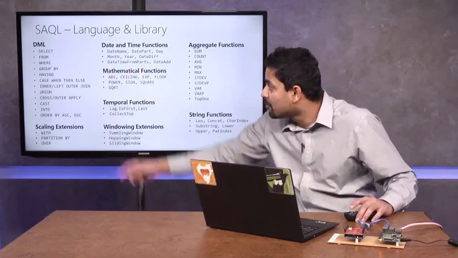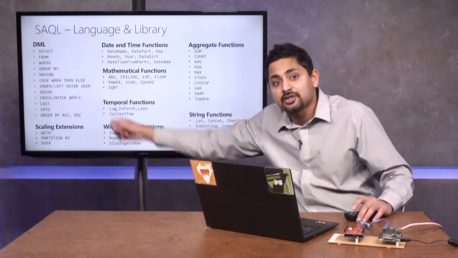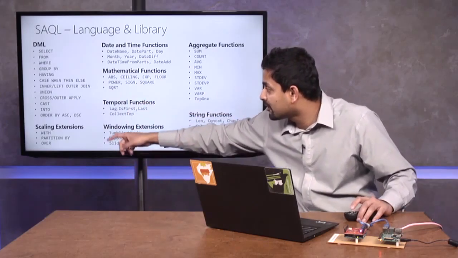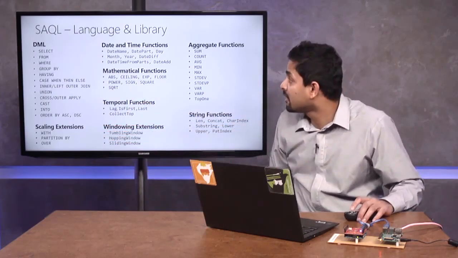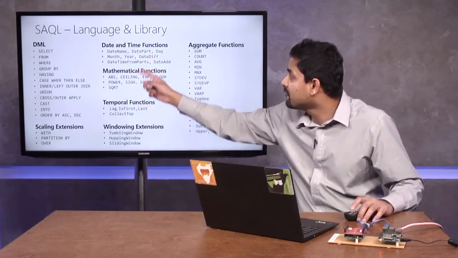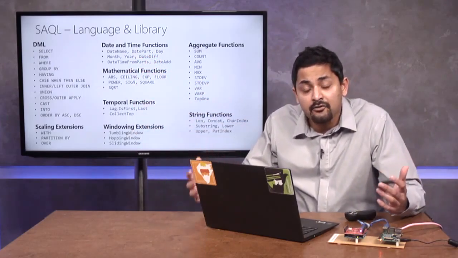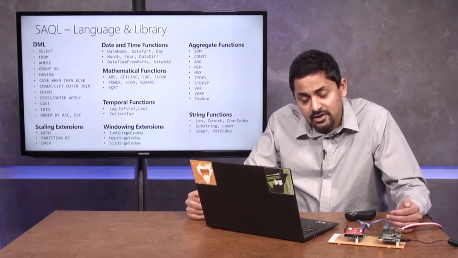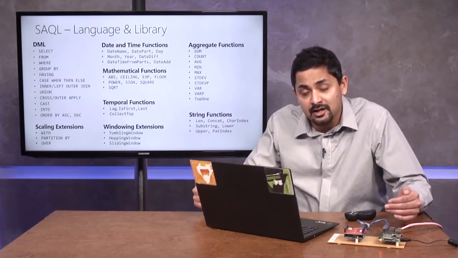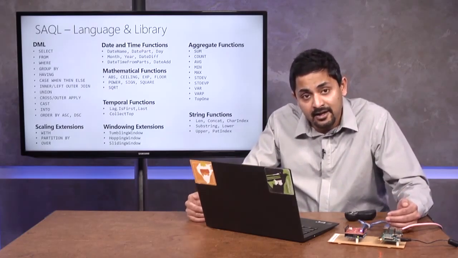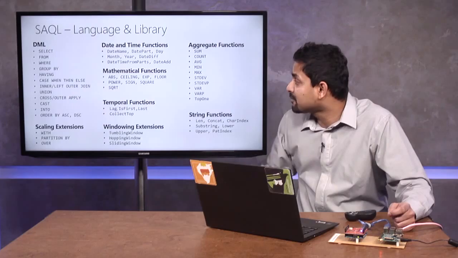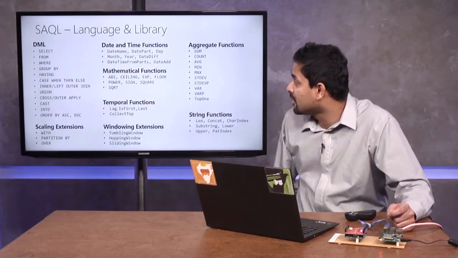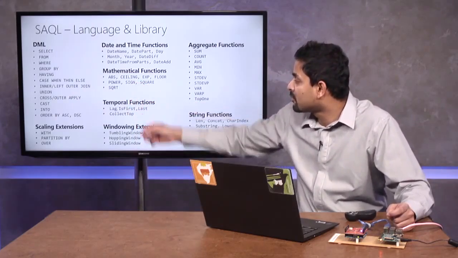Selects, from, group by. I can join multiple streams together. I'll actually talk about that later as well. I can scale using things like partition by. I have all of my date time functions, because if you're dealing with a lot of stream processing, if you're dealing with data which is in motion from sensors, events, the temporal processing is a fundamental aspect of it. I have a bunch of mathematical functions, things like square root, power, and so on.